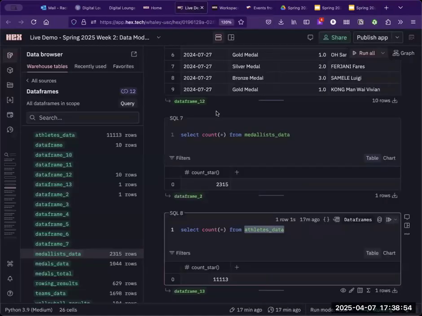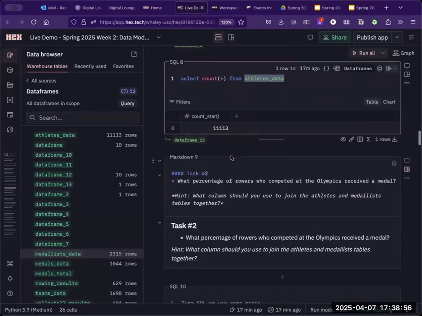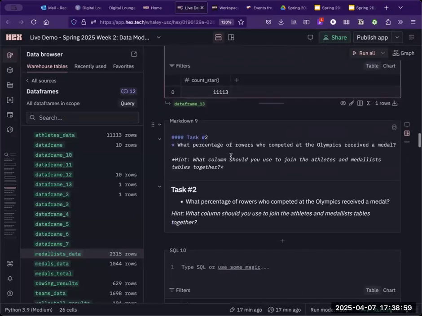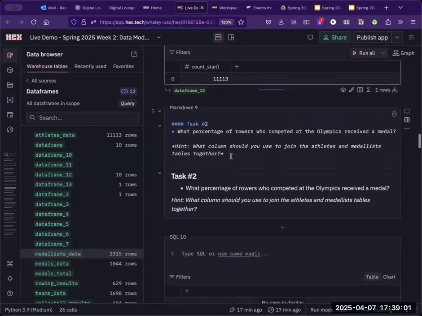All right. So if you're in your copy of our exercise today, you scroll down past our first exercise and get down to our second one. This is the question that we are trying to answer. What percentage of rowers who competed at the Olympics received a medal?